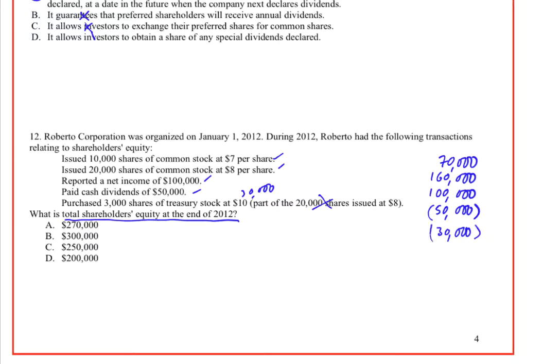If you think about it, just think fundamental balance sheet equation, assets equals liabilities plus stockholders' equity, then the purchase of treasury stock is that cash goes down by 30,000. There's obviously no change in liabilities, and so it must be that stockholders' equity goes down by 30,000. So it's this treasury stock. It's actually treasury stock going up, but treasury stock is a contra stockholders' equity account. So you do all these, and it comes to 250,000. So the answer is C.